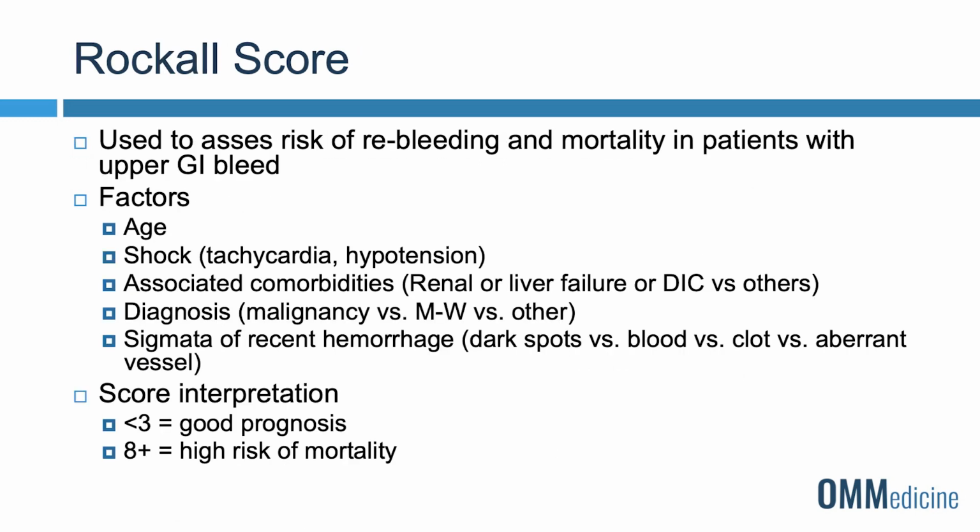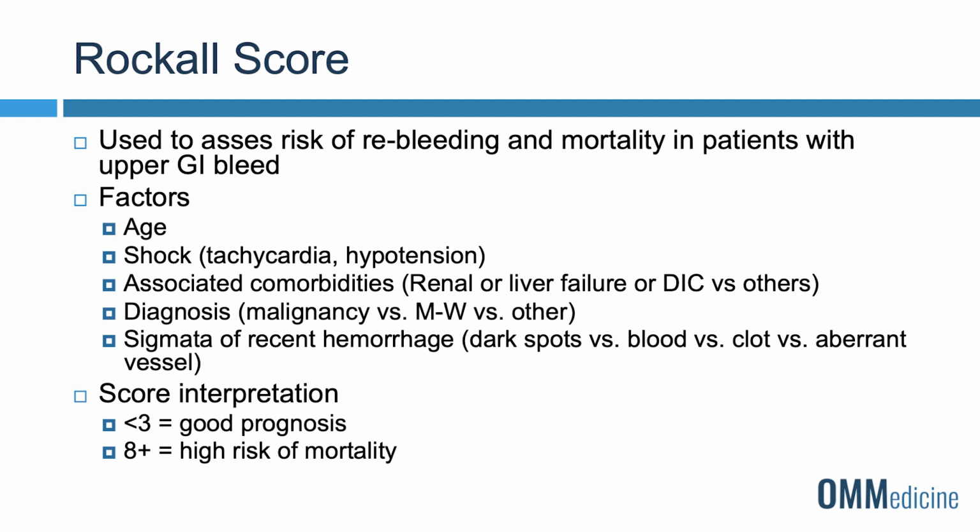The next scoring system we'll talk about is called the Rockall Score, and it's going to be used to assess the risk of rebleeding and mortality in patients with an upper GI bleed. Now in terms of the components used to calculate the Rockall score, we can see them listed on this slide, and each of the major headings will also have their own subheadings. Now in terms of calculating a Rockall score, I don't think it's all that important to know each individual scoring section and how many points are associated with each, unless you are going into GI or you are doing your GI rotation. However, that scoring is going to be a bit out of scope of this video.